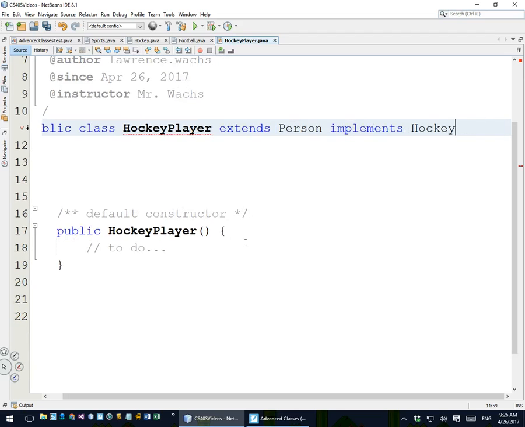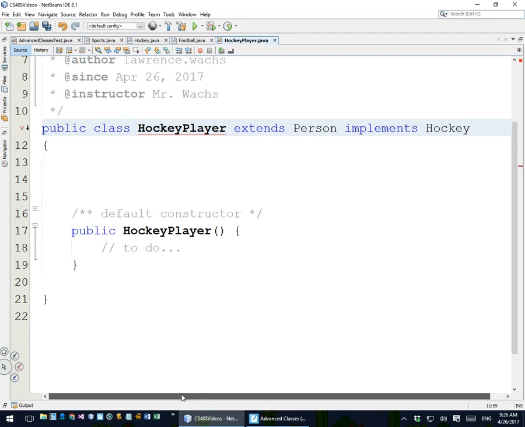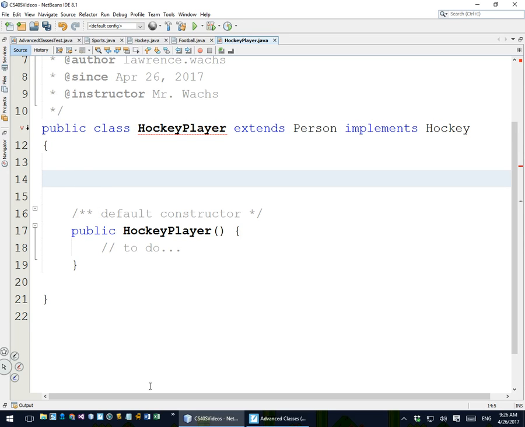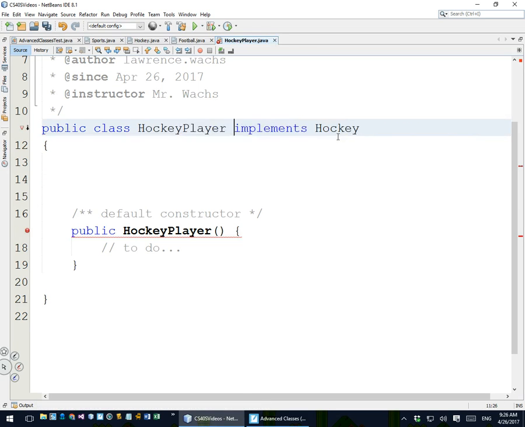So the hockey player enforces the rules of this class called hockey. And the second I say, oh, you're going to enforce the rules of hockey, that then implies that something is going on there in that class that we need to worry about. Let me just take this out for a second and just say hockey player implements hockey. You can see here little triangles are coming up. Whoops. Let me put it back.